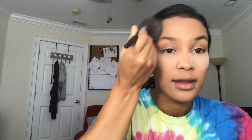Whenever I first got into makeup, I wasn't really all about the brushes and, you know, all that makeup tool stuff. I was really just into the product. For the first part of my life, I actually applied foundation with my hands. So, if that tells you anything. I was just not really into the whole brush thing. I don't know why, but now I am. I plan to get, like, tons of brush sets as this journey does grow.